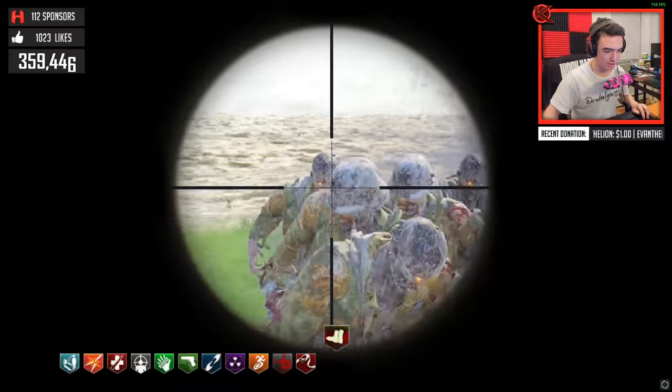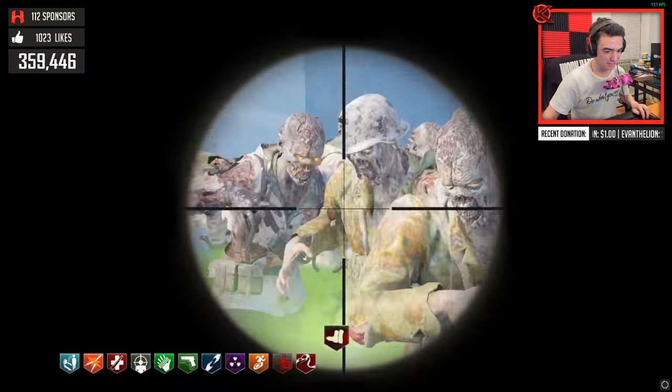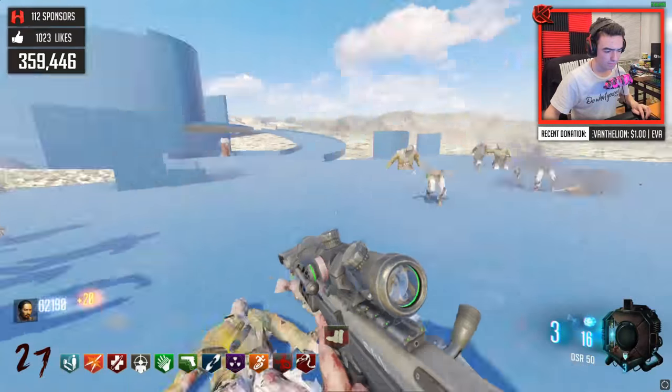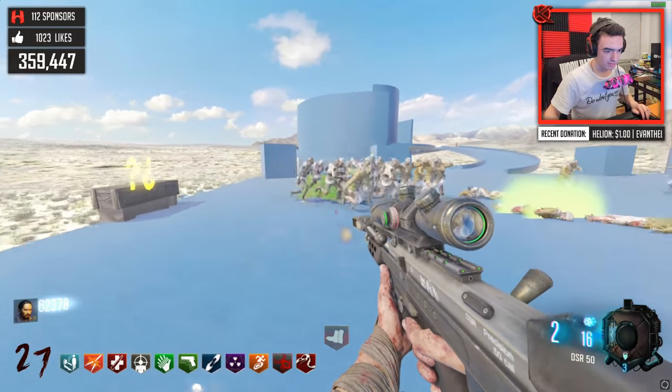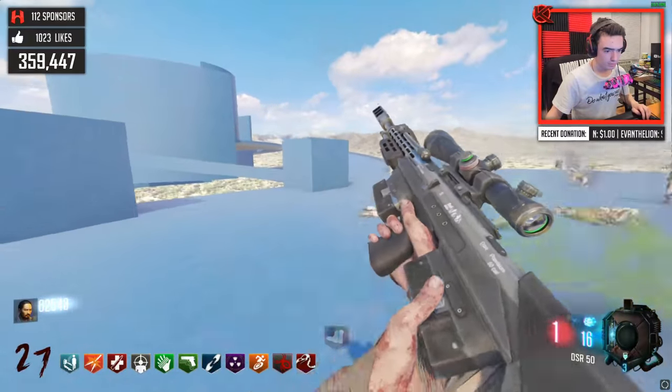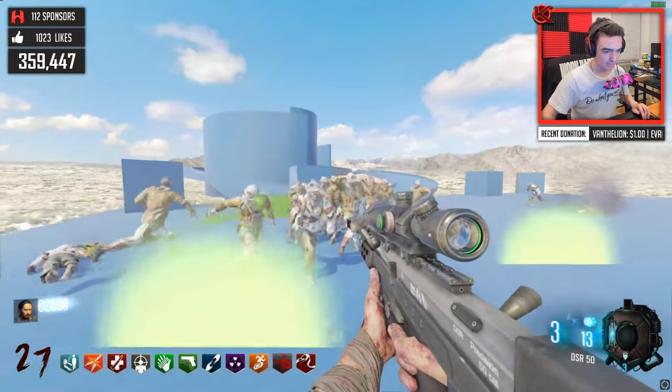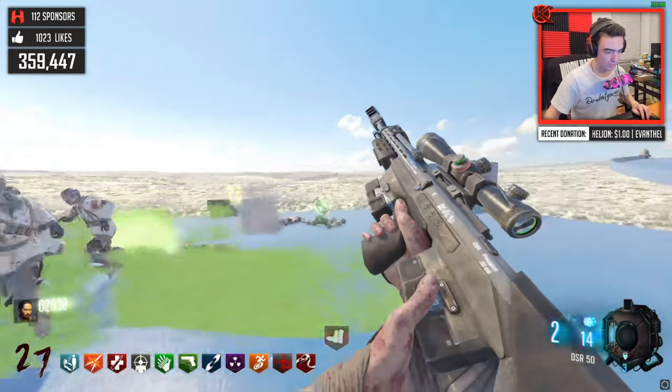Imagine if we get through this entire round only using the DSR. That's going to be my goal. We're going to try to do that. Are we gonna run out of ammo? We've only got 20 bullets left. Ooh, we're gonna have to be really conservative about this. We should definitely be aiming for the head then. Try to get as many headshots and kills as we possibly can. Hopefully one of these guys will drop a max ammo.